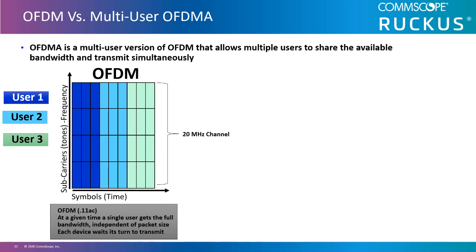With OFDM, the transmission of data happens within a single time slot from a single client. As mentioned, OFDMA allows multiple clients to transmit simultaneously on their allocated RUs, but still must be performed within a single time slot. This requires coordination to ensure that the clients not only transmit at the exact same time, but also the same amount of data. This coordination is provided to all devices using a trigger frame. This trigger frame not only synchronizes all transmission, but also identifies the RU assignments, allowing clients to identify which subchannels they should be listening or sending on.